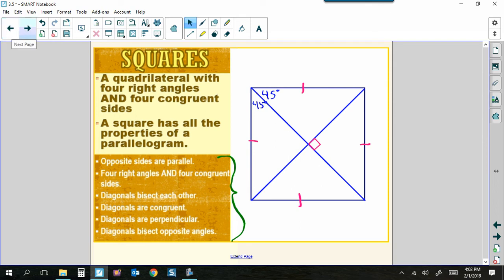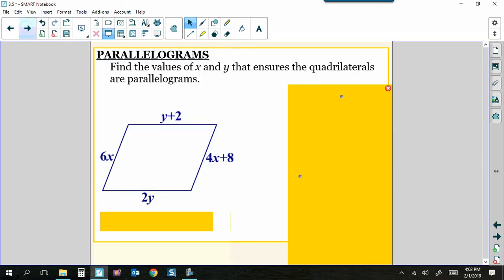Same with a rectangle and a parallelogram. The opposite sides are going to be a little longer than... Right, so if I take a rectangle and I give it a little bit of a push on the top side and shove it over, it's going to look like a parallelogram. Same thing with your square and your rhombus. Yep, good. All right, so let's go ahead and work through some examples.